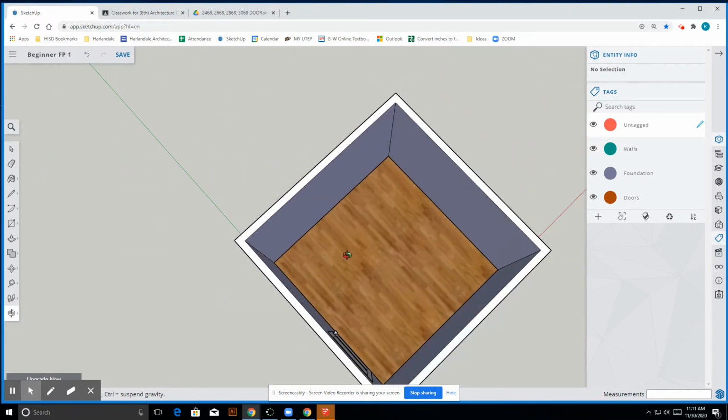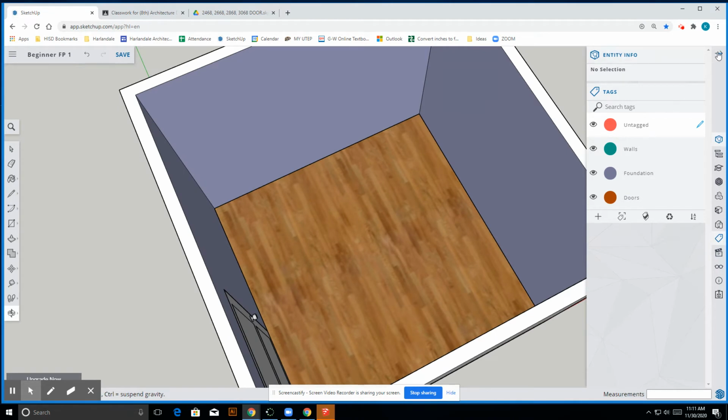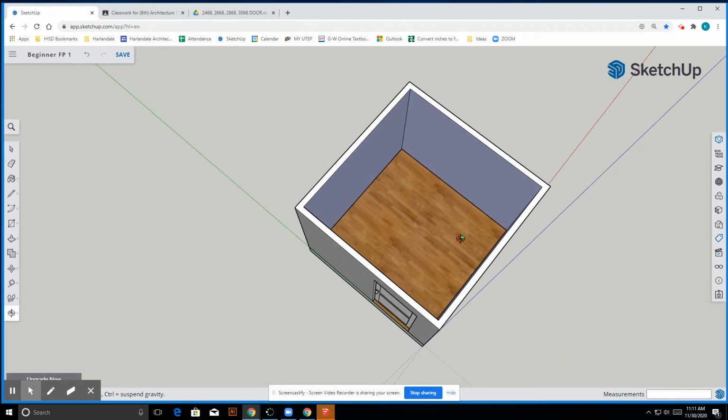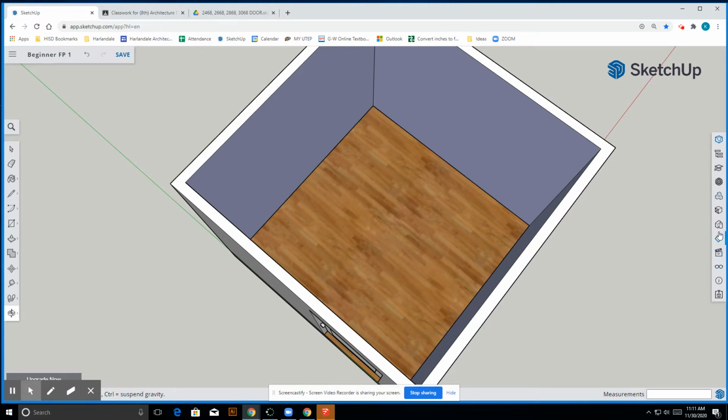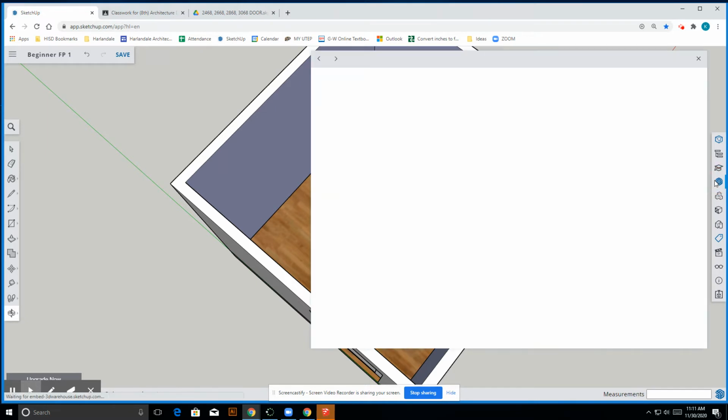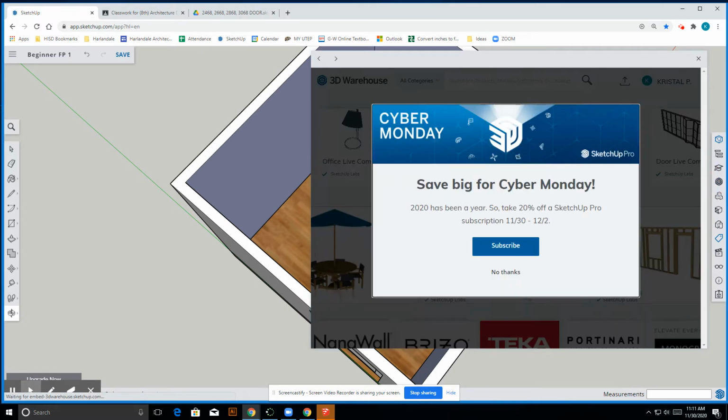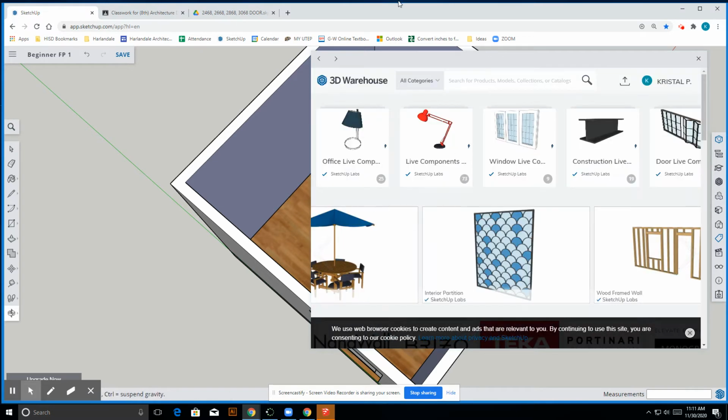Now what we want to do is place some furniture into our model. How we do that is there's this little warehouse where you can grab furniture from. Where is that? It's right here off to the corner. It's called the 3D Warehouse, on the right hand side. You're going to click it. And what we're going to do is add a bed, a desk or a table, and some wall art. So we're going to add 3 items.